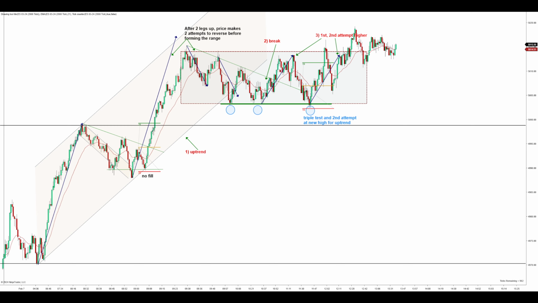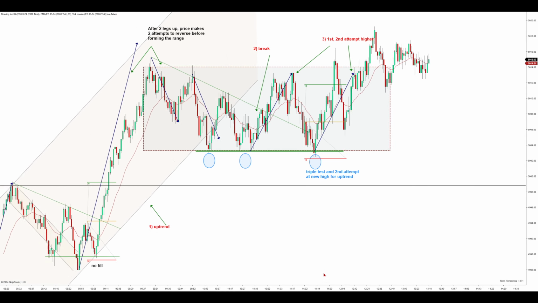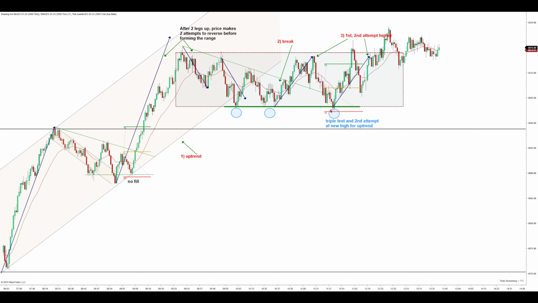Now considering we have that first attempt higher, we can expect a second attempt higher, especially given that it's holding right here. We have a strong reaction. Even though it was still barely below the EMA, I didn't mind. It was closing on its high. Great big picture context. Once again, we're expecting a new high for this uptrend right here, and we're clearly holding right there. So this looks great to get in on that second attempt higher. And so I like that right there.